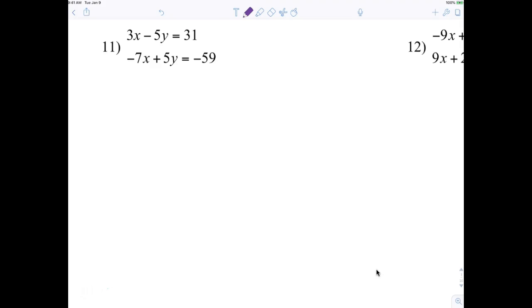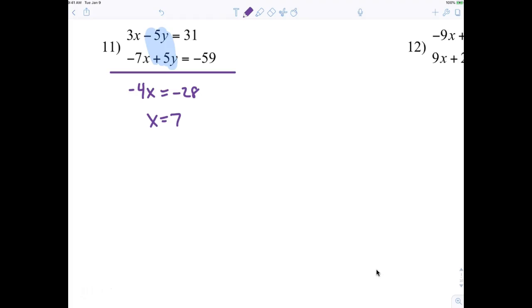All right, does everybody clearly see this is addition, right? Yeah. Because the negative 5y and the positive 5y cancel out. All right, so now we're going to draw a line underneath it. When I add those, what is it? Negative 4x. Beautiful. Negative 4x equals negative 28. So what does that tell me? X equals 7. Yep, x equals 7.